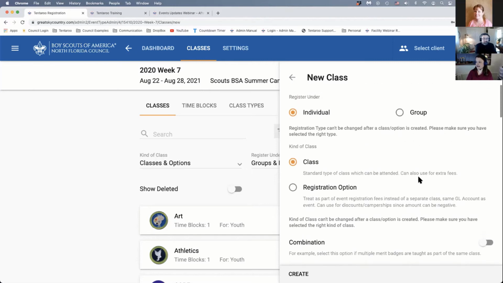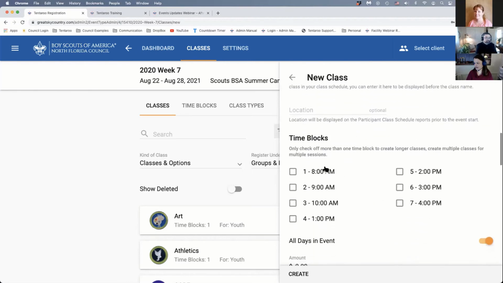And then we've also made a few changes so that the settings you see here are specific to the registration method you are using. So if you are using a names only registration, you can't set up a group class. So this field will be hidden and all you can do is build an individual class. Reduces user error. We're very happy with that update.